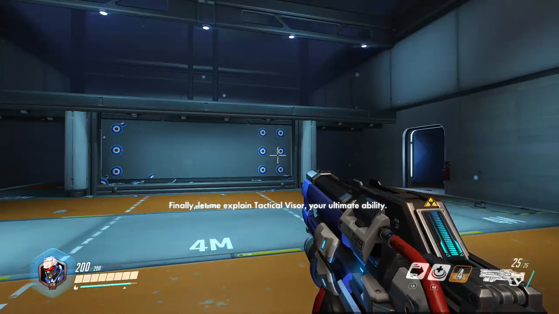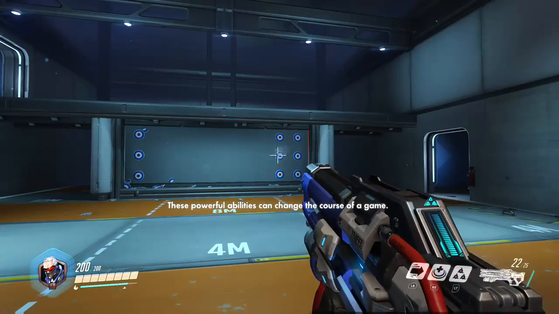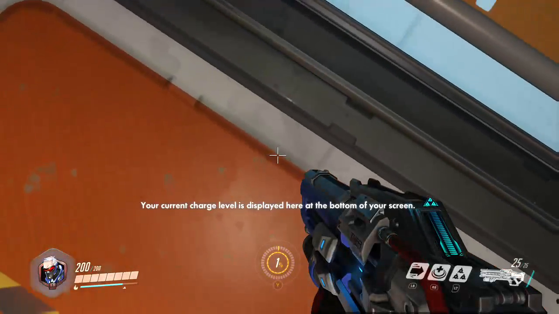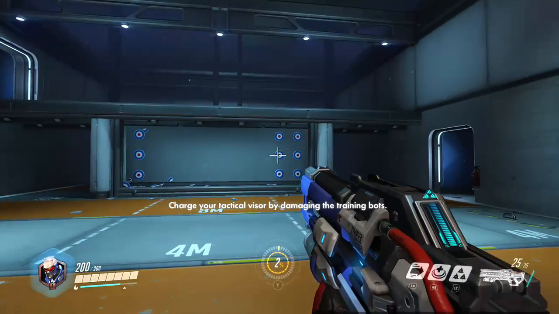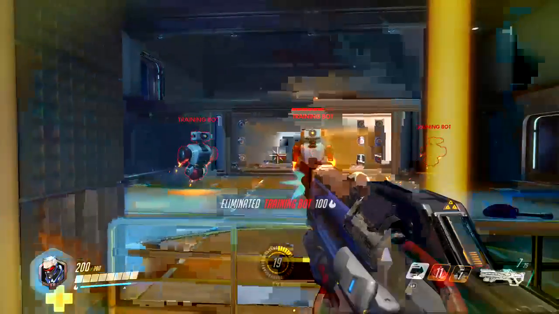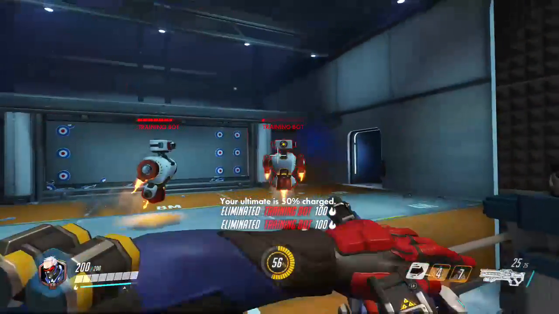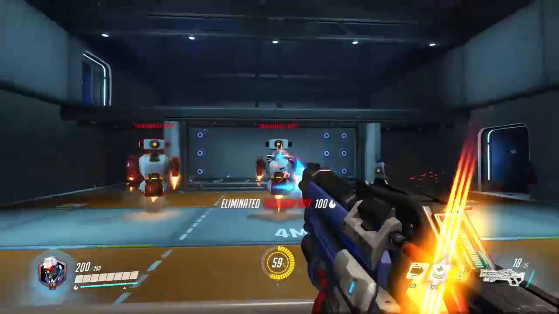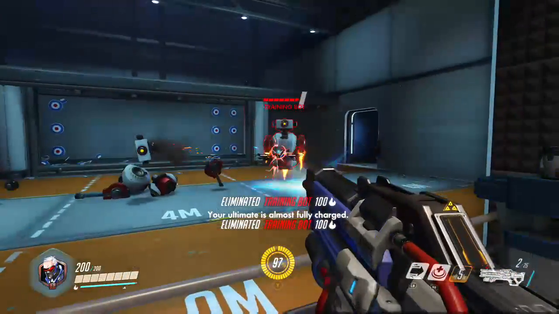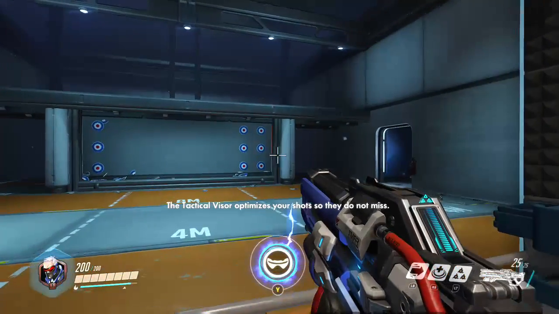Finally, let me explain Tactical Visor, your ultimate ability. These powerful abilities can change the course of a game, but you must fully charge it before using it. Your current charge level is displayed here, at the bottom of your screen. Charge your tactical visor by damaging the training bots. Your ultimate is 50% charged. Tactical visor is charged. The tactical visor optimizes your shots so they do not miss.